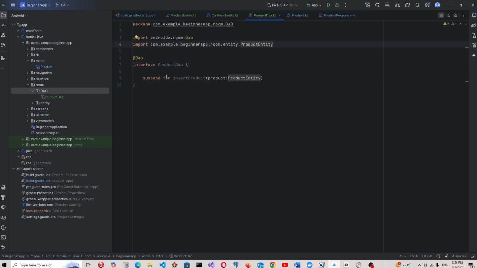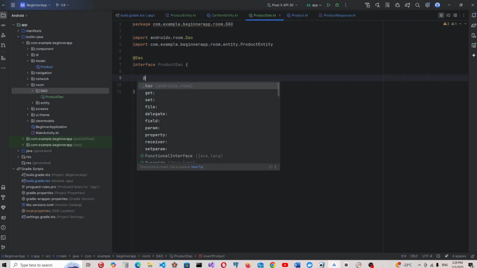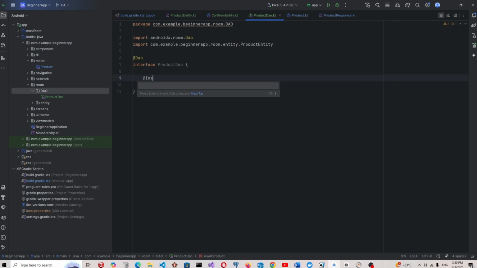And for this we got the annotation insert.